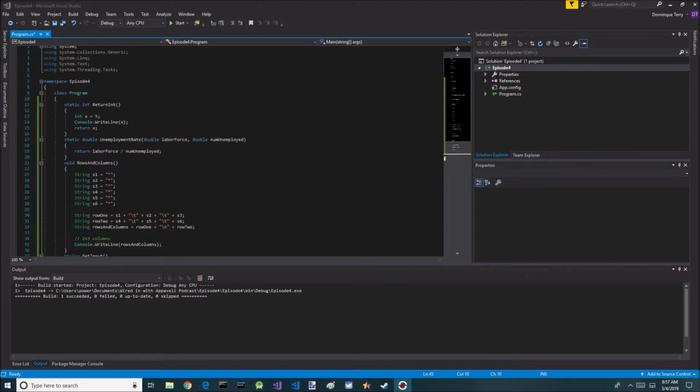So let's get right to it. You have two different types of methods. You have a static method and you have a non-static method. A static method is basically a method that can't be instantiated. It's a class method, so it belongs to the class. And a non-static method is a method that has to be instantiated.